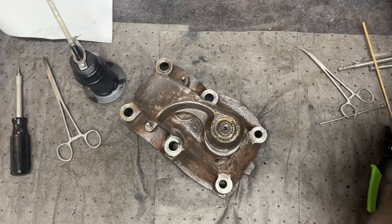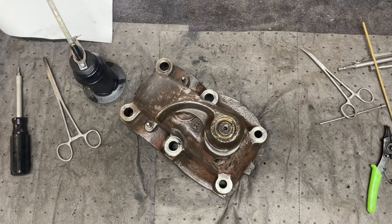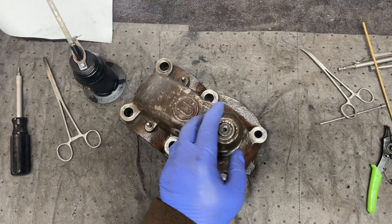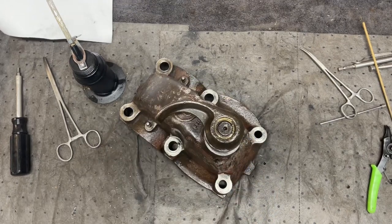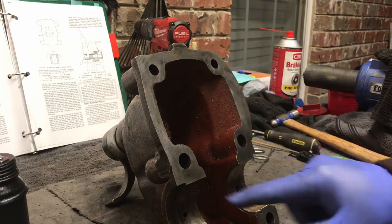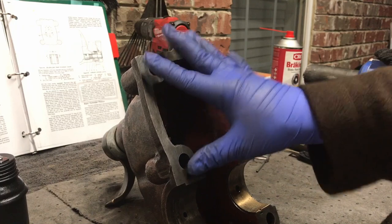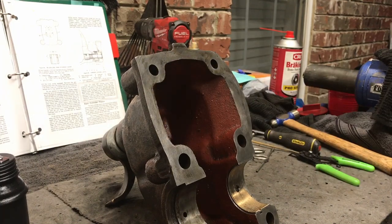I don't use this to hold up any kind of anything with implements. It is simply used as a way to keep the arms up temporarily while I do something. I do not leave it in the up, locked position very much at all. I don't leave it locked with any kind of weight on it. It's always sitting just like that in an unlocked position. This does not have a gasket associated with it. This is a metal to metal fit back over here to the ram cylinder itself.